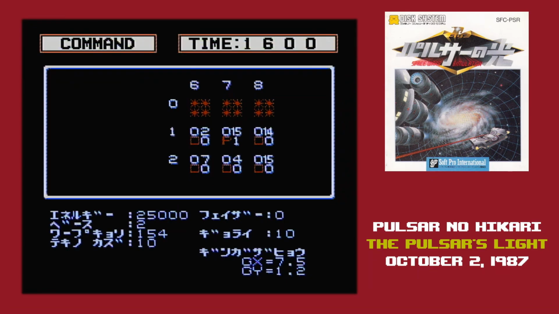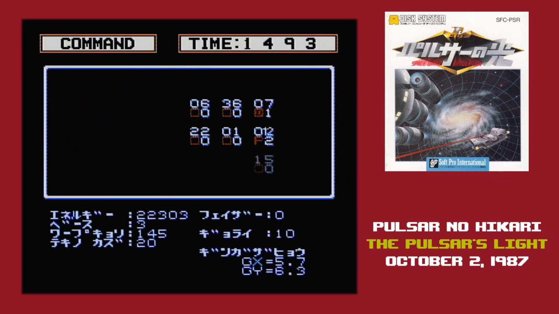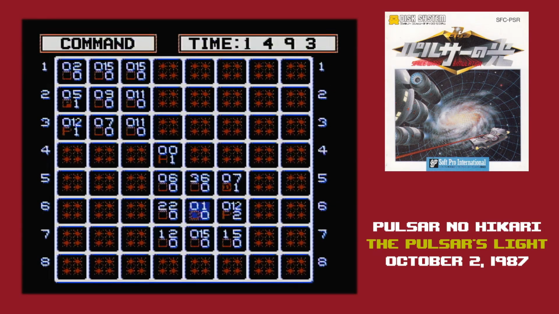Each sector is represented by a 2x2 block of characters. In the upper left you have the number of alien ships. Then the upper right are the number of asteroids. The lower left has a character indicating any special features in that sector, if there are planets, a star, a base, or something like that. And then the number in the lower right is how many of those features are there. Usually it's going to be 1, but very occasionally there's 2 planets in one sector.